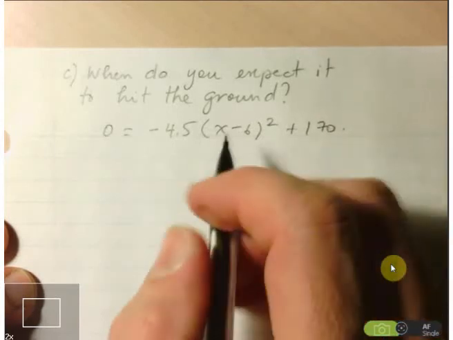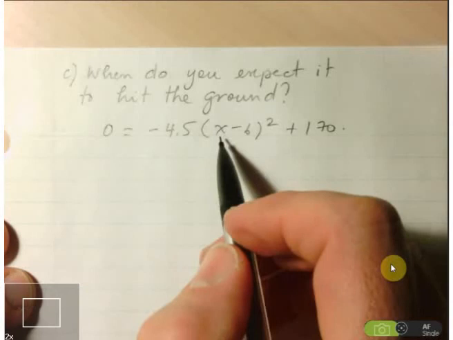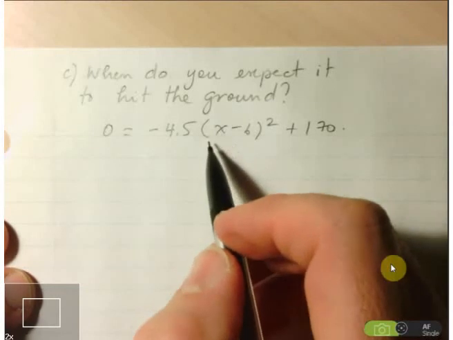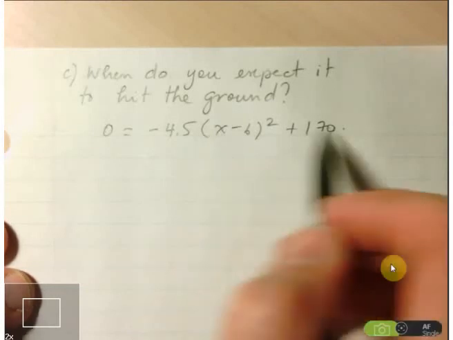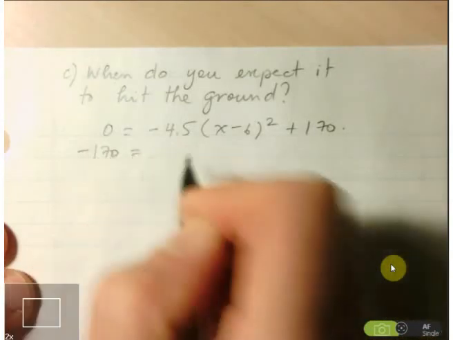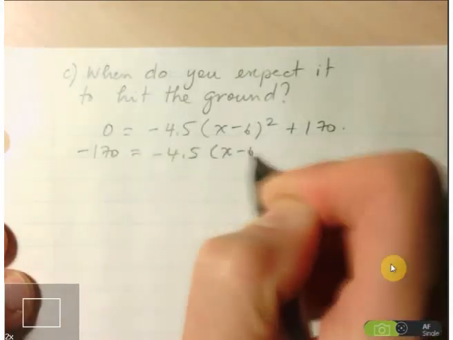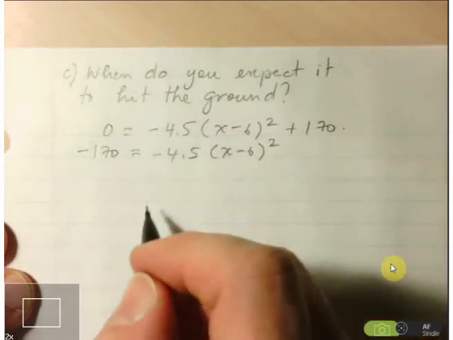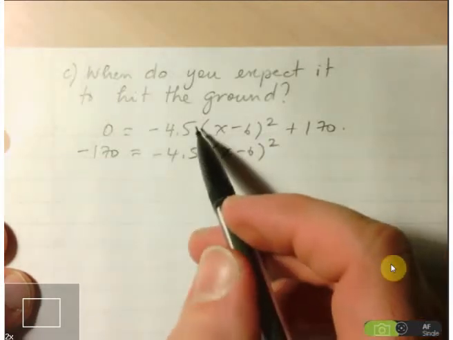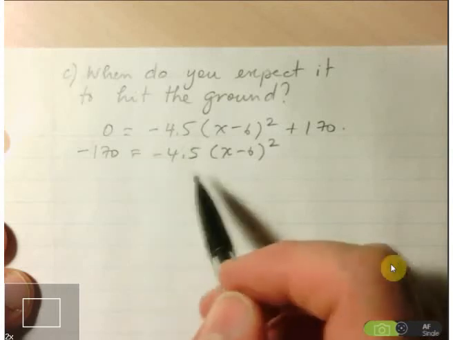And again, here we're just going to use reverse operations. So remember that when you're solving for a variable, you go in the opposite order of BEDMAS. So we'll take care of this addition first, bring that to the other side, which gives you negative 170. Just a reminder at this point that when you're solving an equation, I'm expecting to see it done vertically and always having both sides of the equation written down.